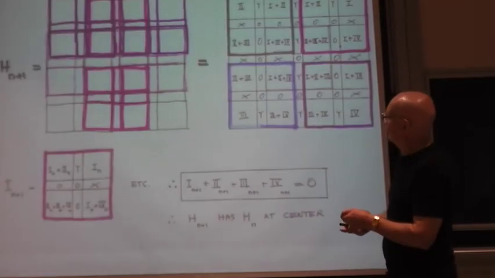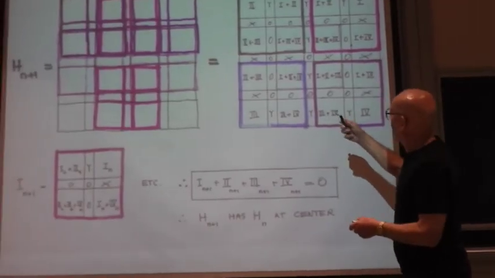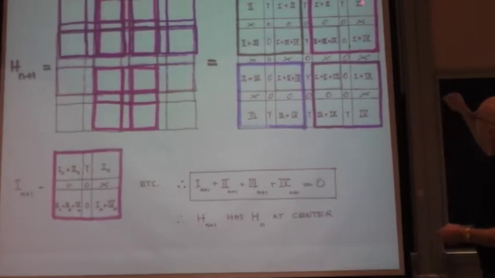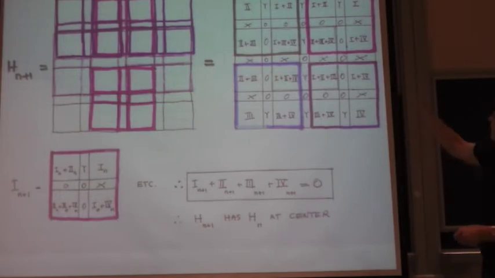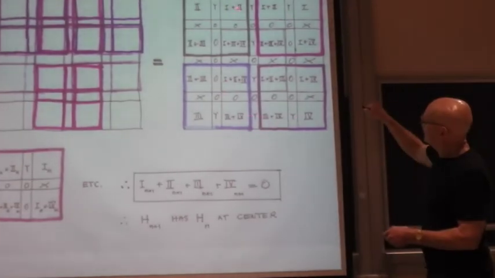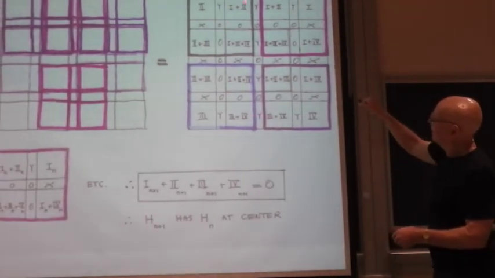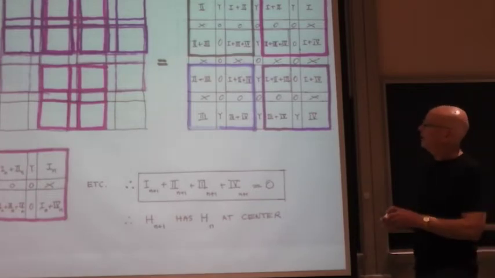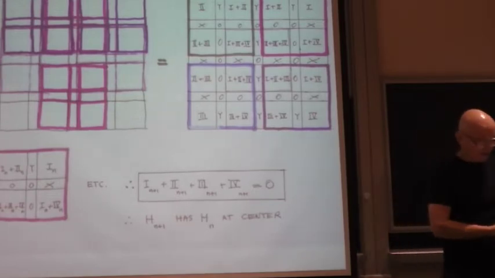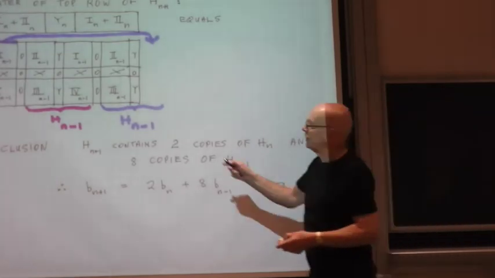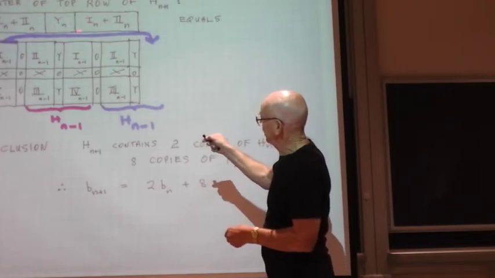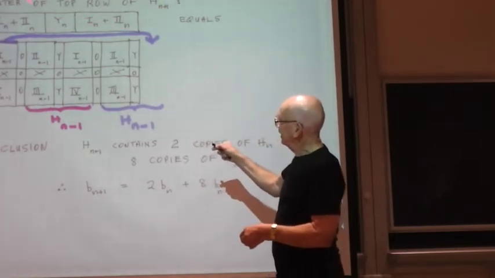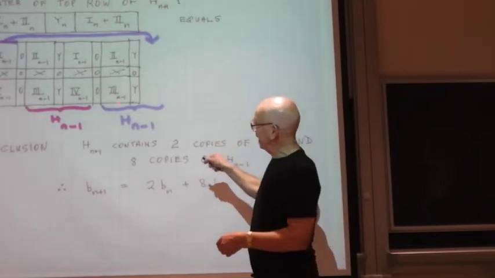One more thing before I leave this picture. If we look in the corners, we have 1, 2, 3, and 4. So we get another copy of h sub n from the 4 corners. So that explains everything in this picture except this block here. So I take this block, which is 1 plus 2, this 1 naught 1 naught strip, and then 1 plus 2. If we examine that more carefully, it looks like this.